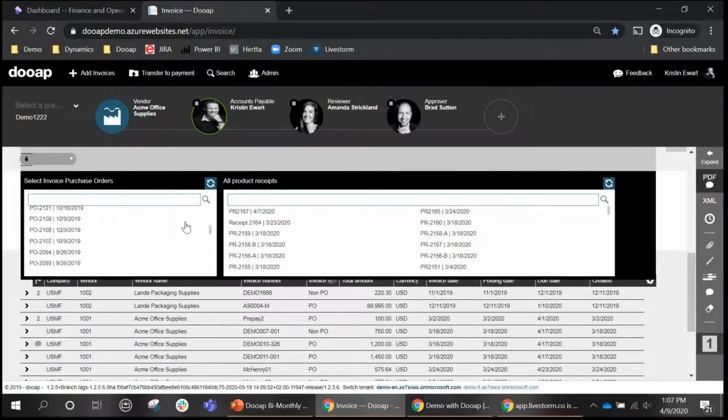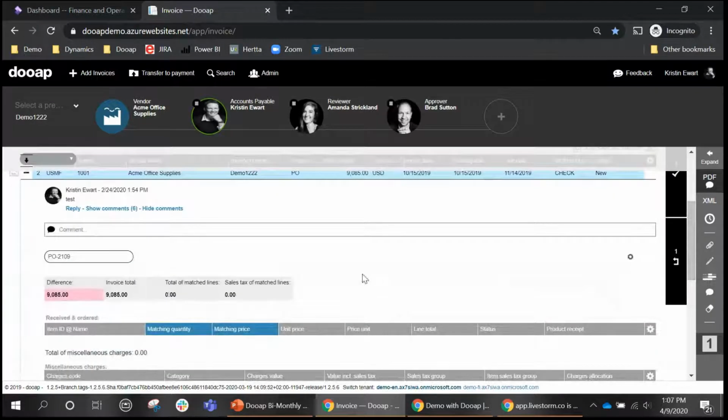All of these POs are associated with this particular vendor. I choose the PO that is associated with this particular invoice.